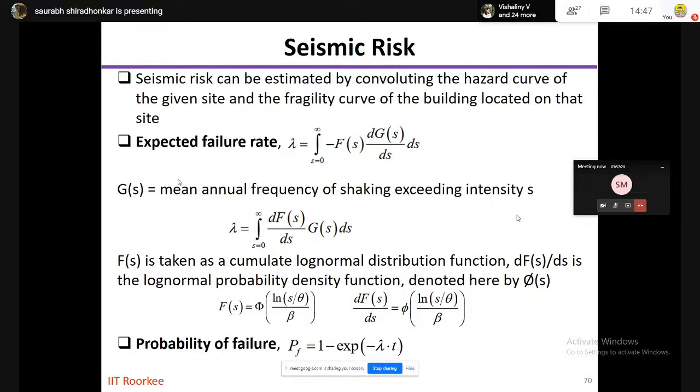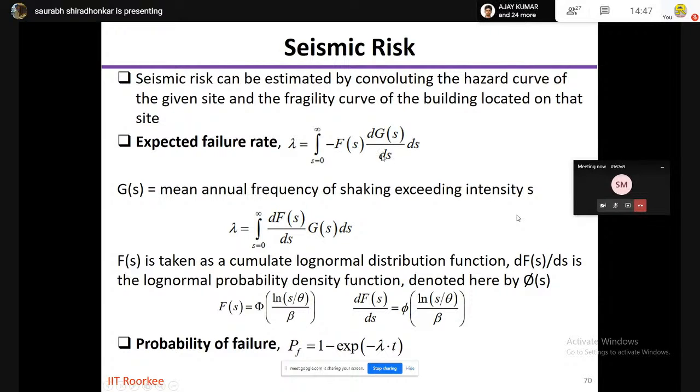Sorry about that. So, as we have seen, the amount of spectral acceleration or peak ground acceleration at a site cannot be predicted accurately. It is also an uncertain variable. So I need to account for the probability of that acceleration as well, to figure out the expected failure rate or expected collapse rate of a building. So this is the formulation which is available.